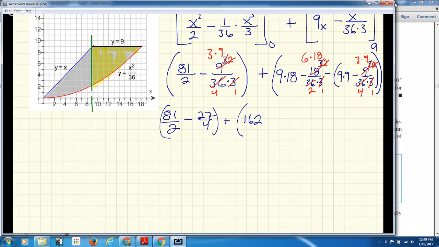Okay. Where does that leave us here? Oh, that 2 goes into that 18, doesn't it? Let's see that. That's lovely. Okay. So, what do we have left there? 6 times 9, right? So we've got minus 54. And then subtracting the left-hand evaluation, be careful with your parentheses. 9 times 9 is an 81. And we're stuck with a fraction there, about 27 fourths again.